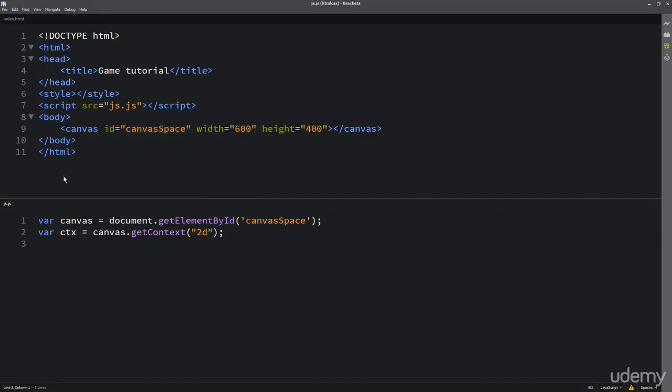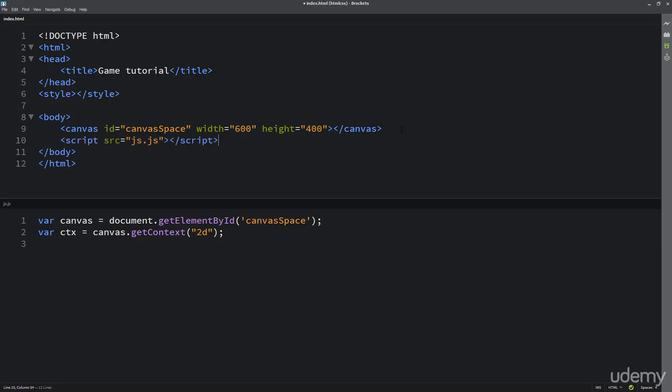Now that we've set up our JavaScript, there's one important thing to note here. Because we are using the DOM, we have to make sure that the page has loaded in order to interact with it. So we're going to take our JavaScript and move it below the DOM objects, because otherwise it's not going to work if you keep it at the top.